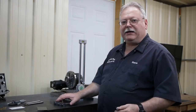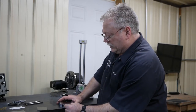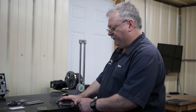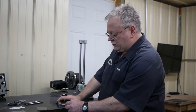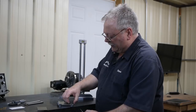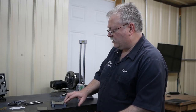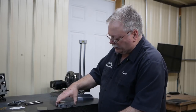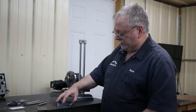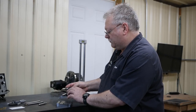Titanium is not magnetic, and I need a way to mount that on the table so that I can hold it. So I just came up with this kind of cheap and dirty device right here. I got 45 degree angles here and here, and a stationary rail, I guess I'll call it, right here, and this one moves, and it'll slide on these two dowel holes. And then I have a dowel pin sitting over here, so I can slide the part.